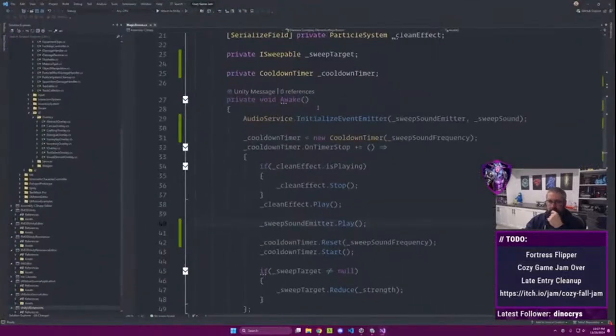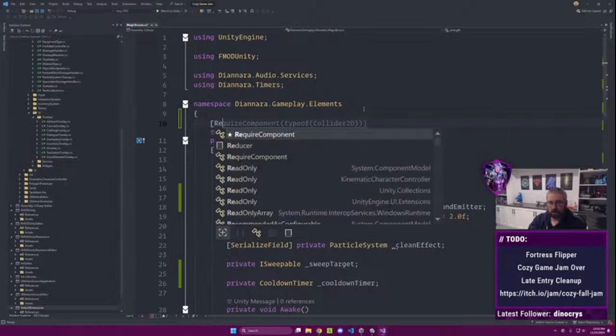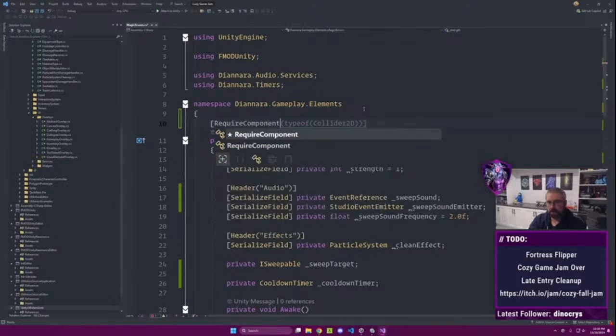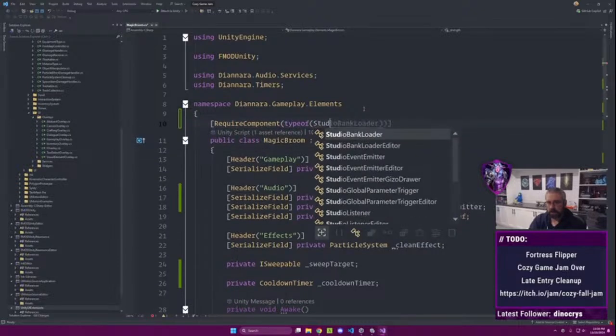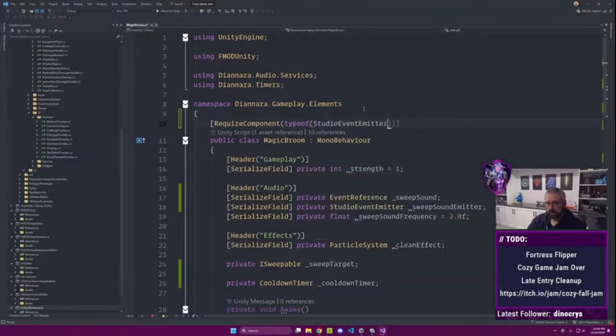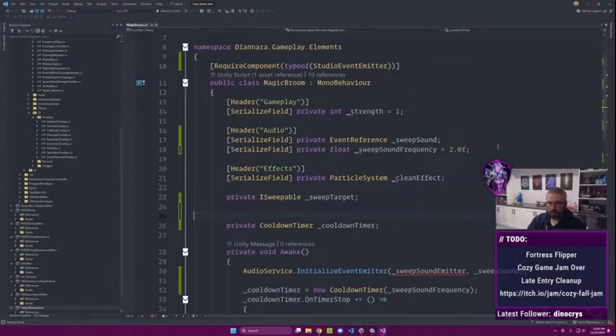Actually, you know what I'll do is I'll just say that this depends on a RequireComponent of type StudioEventEmitter. Don't need to make this reference anymore. Put it down here.